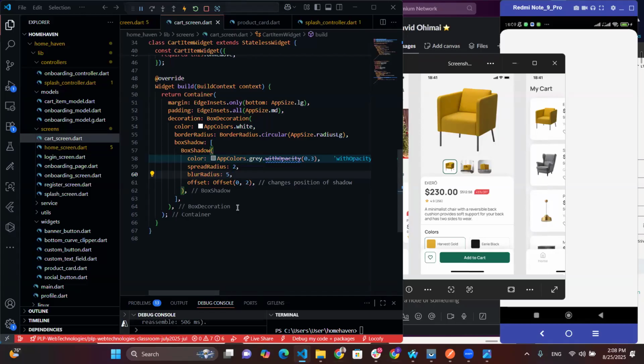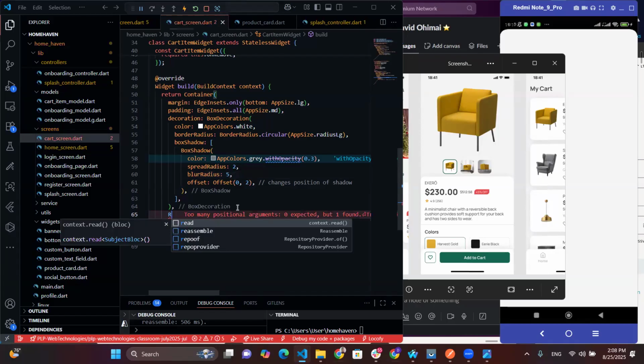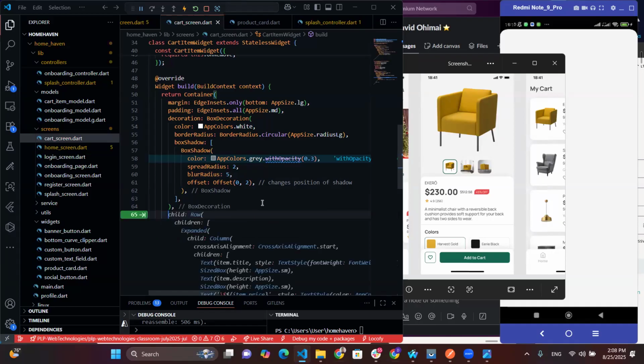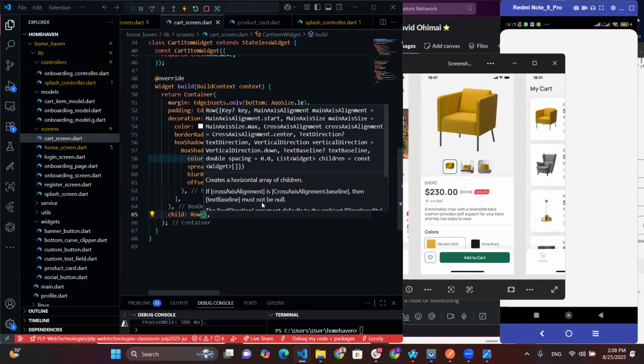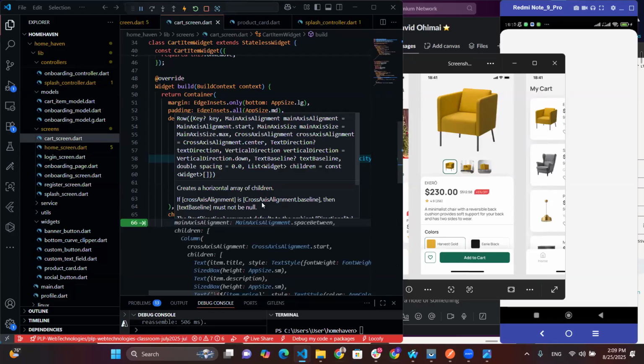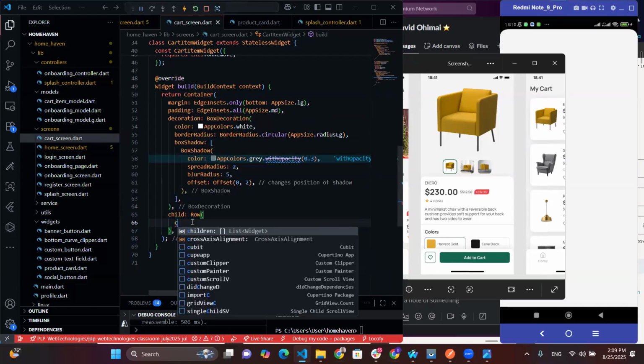Let's bring in, we'll bring in a row there. Then row. So if I have a row, should definitely have children.